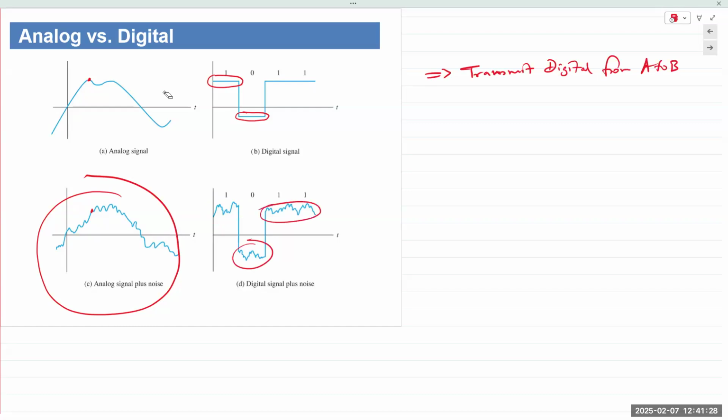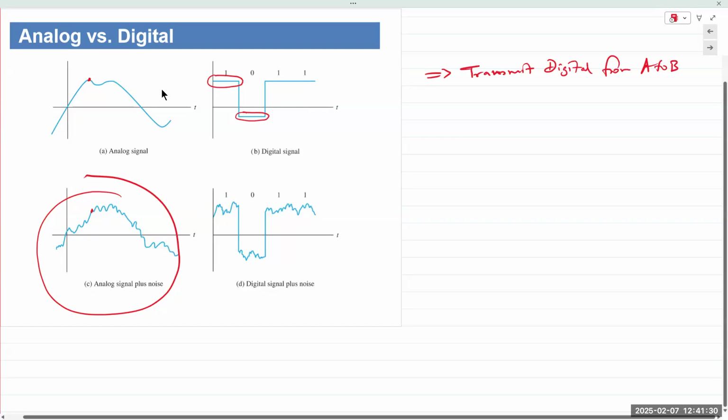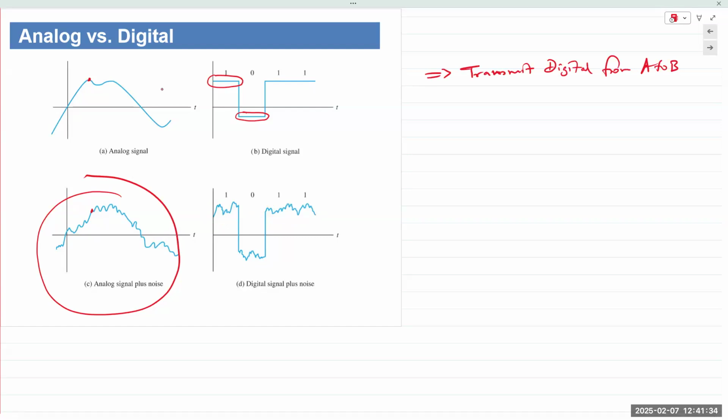What happens then? Well, at the receiving end, it recognizes that the value is supposed to be fixed, and it rejects those noise signals.